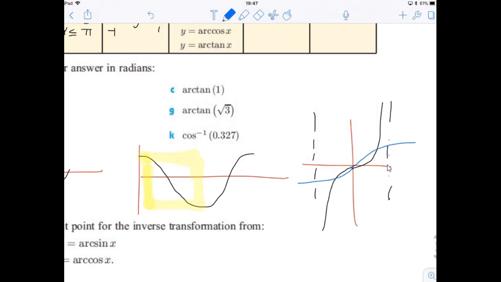Okay? And obviously, you cannot reflect every single cycle of tangent, because remember, tangent repeats over and over, so to the left and the right, you also have similar looking functions. But if you reflected all of these, you would have a bunch of blue squiggles on top of each other, and it would also violate the vertical line test.